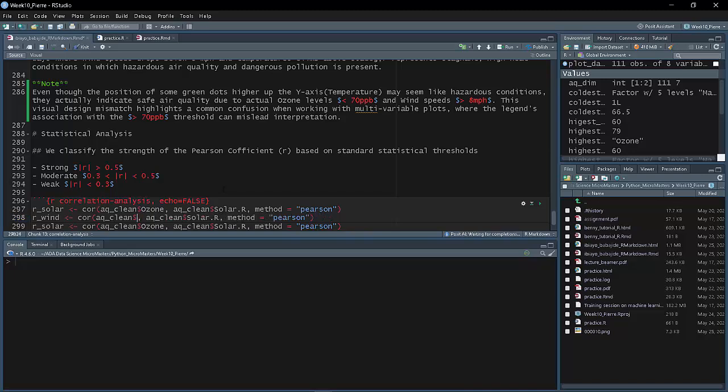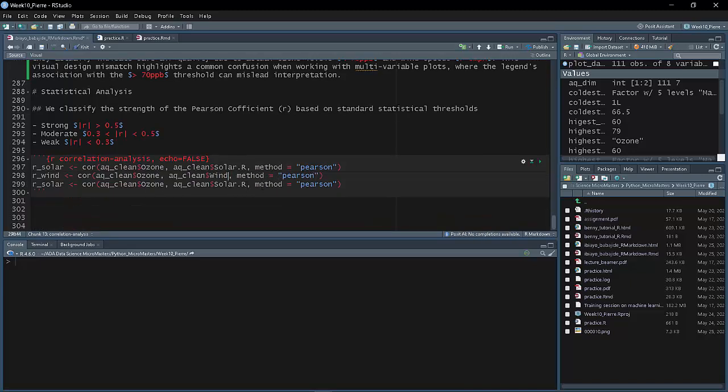Oh no, not the ozone, this one to wind. And then this one will be temperature, temp.